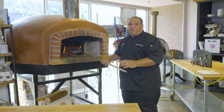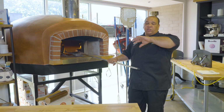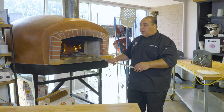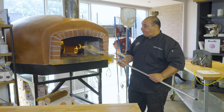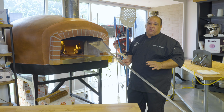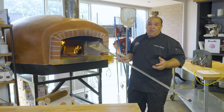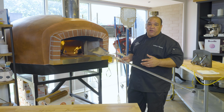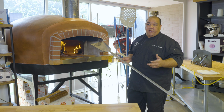So this way now, the fire's at the center point of the oven and it's gonna produce the most heat in there. It's at the top of the dome and it's gonna let the fire spread more evenly and heat the oven more evenly. So with that, we'll let this continue going. But again, like I said, try not to use your good working peels. Have either a shovel or a cheaper metal peel, to push that back and lift your wood up on top of your fire without messing up your working equipment.